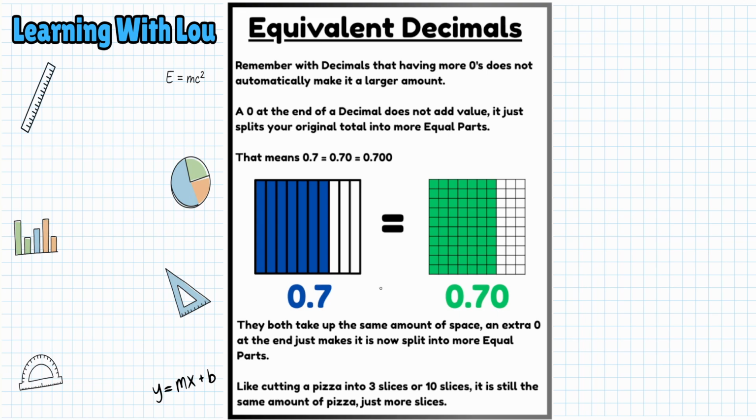If you had a pizza cut into 10 slices and you ate 3 of them, you had 3 out of 10. Now, that same size pizza, if you were to cut it into 100 very, very, very tiny slices and you ate 30 out of 100, you might think to yourself, well, 30 slices sounds like more, but remember, if it's the same size pizza cut into 100 slices, you're gonna have very, very, very tiny slices like here, and you would be eating actually the same amount. And if you've watched my fractions video, this could really help you out a lot because decimals and fractions are very related to each other.